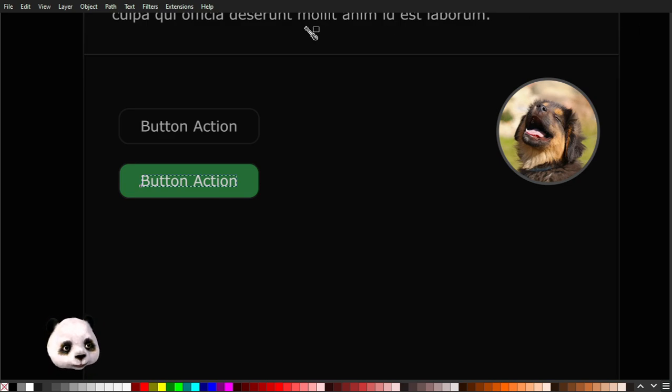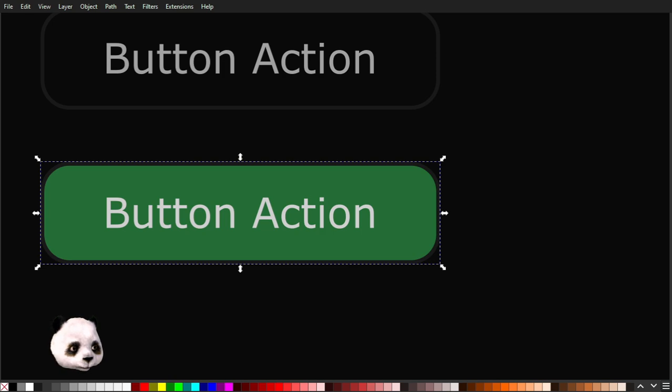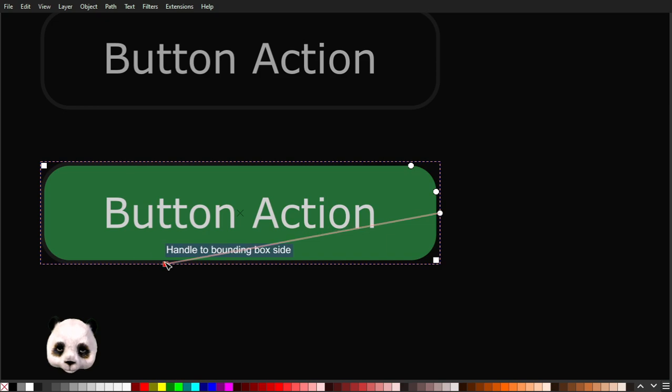Actually, you know what? Let's make two types of gradients. Let's select this. I'm gonna do the stroke gradient first. And I'm not entirely sure how to go about it, but let's try a 45 degrees or something like this.